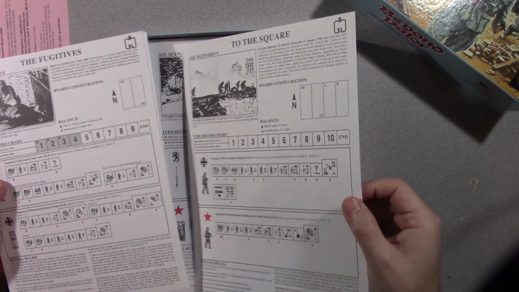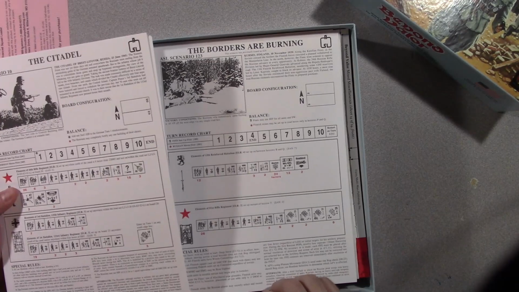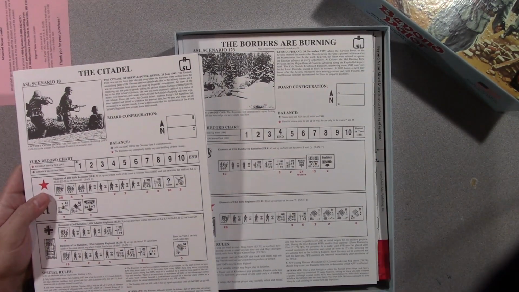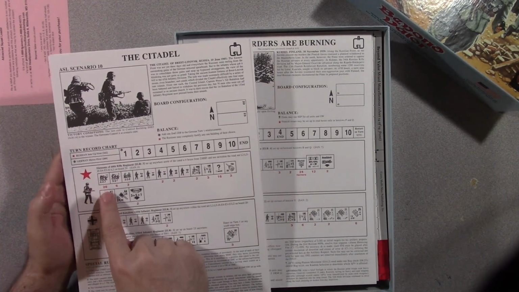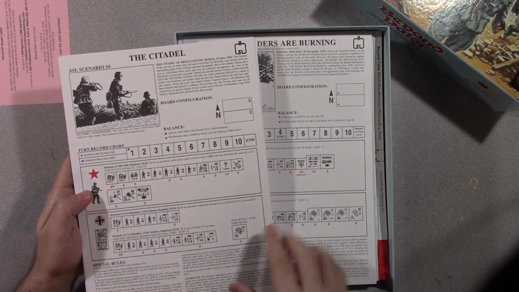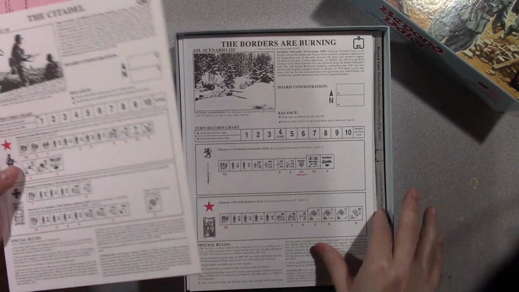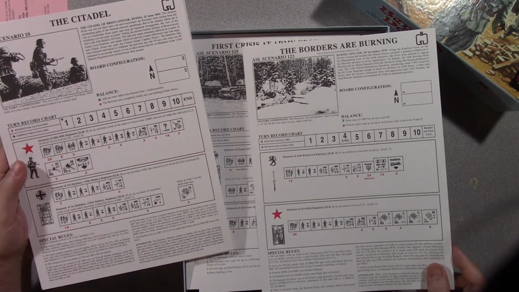I could have this out of the box, have a scenario set up, and start playing relatively quickly, just based on how user-friendly the basic Squad Leader rules are. Well, this is a big scenario, 26 units. I'm sure there are bigger scenarios out there, but for me, a lot of games I play now, contemporary squad level games, you're not putting this many counters out. So this will be something to get used to.